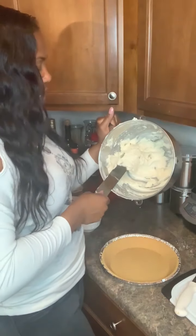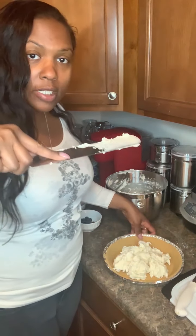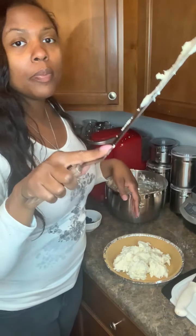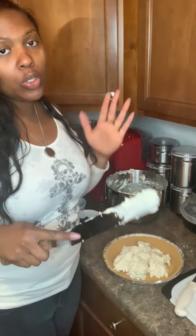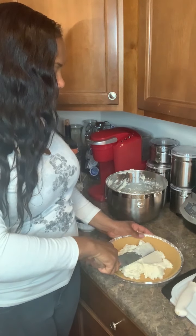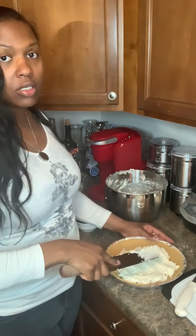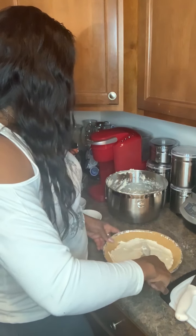I'm going to take my curd and pour it into the crust. I'm going to hold my offset spatula — it's an offset spatula because it goes down and then across versus just being straight. I'll put my index finger here and press with the top of the spatula, spreading across. If you go too firmly, it will lift the graham cracker out of the pan — you don't want that. So just gently press and smooth it into a circle. This is the same method you'd use when icing a cake so the crumbs don't come up.